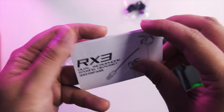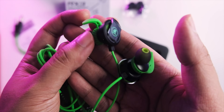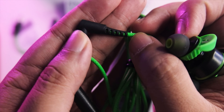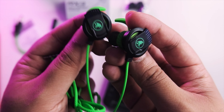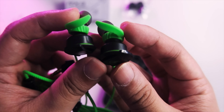Opening it up — this is your unboxing experience. I got the green version, kind of a Razer green. In the box you're getting additional ear tips, a mic clip, manuals, and an extension cable for use with your PC. Looking at the build quality, I was actually surprised that you have a braided cable here — that's quite cool. There are some reinforcements, and you're getting a really big mic module, one of the bigger ones I've seen.